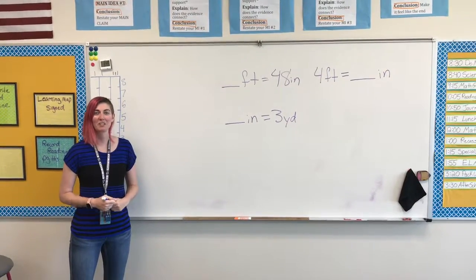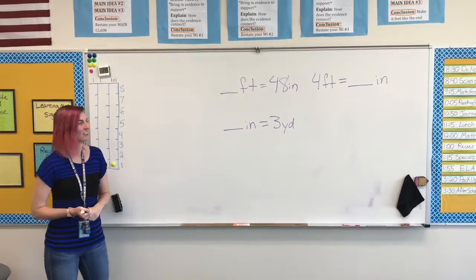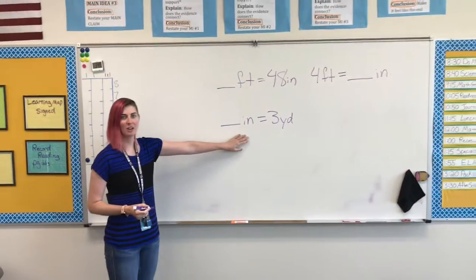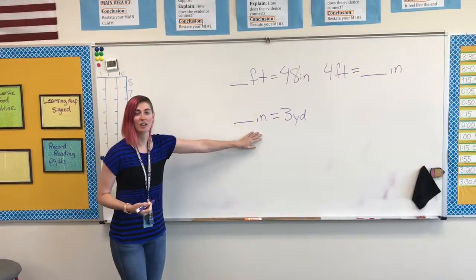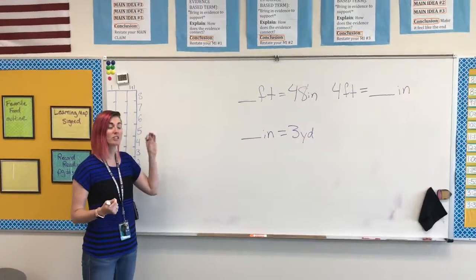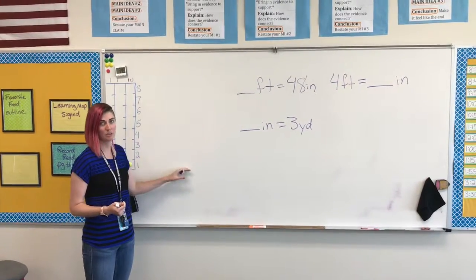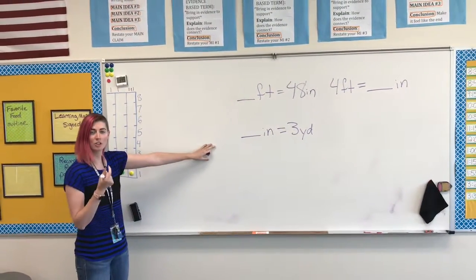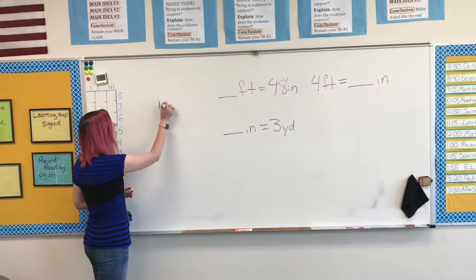In this video, we're going to be working on conversions with inches, feet, and yards. Before we even start doing our conversions, we want to set up our conversion chart. Our conversion chart starts with the smallest on top and goes to the biggest. So in this case, inches are the smallest, so we're going to start with them first.